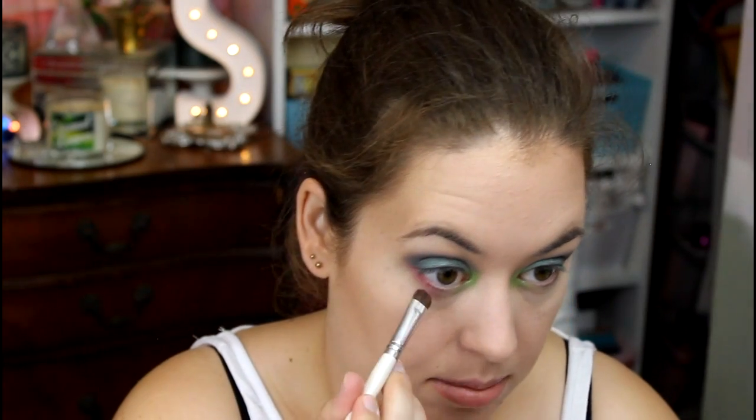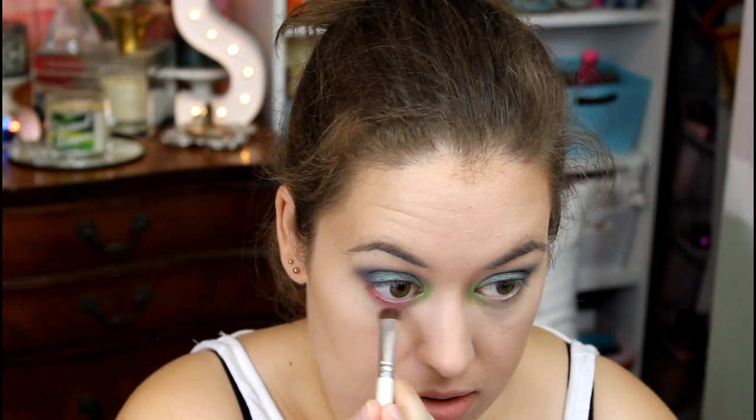You know what? I think so. So I'm not gonna, never mind. No more Slave to Pink. I'll use it next time or another time, but I like this actually. I'm gonna bring it all the way to the, whatever that's called, the inner corner color.